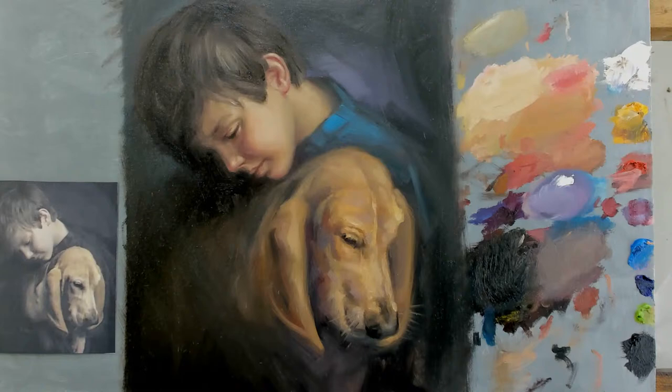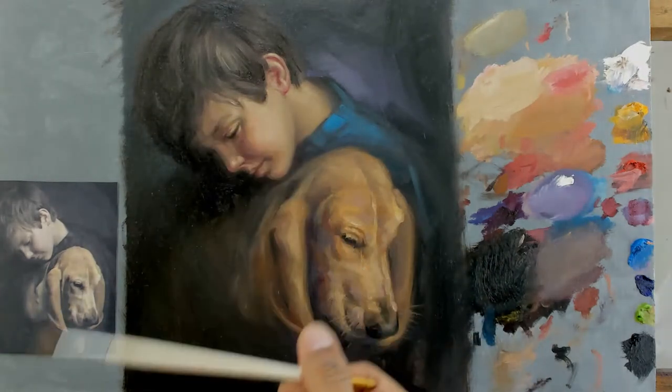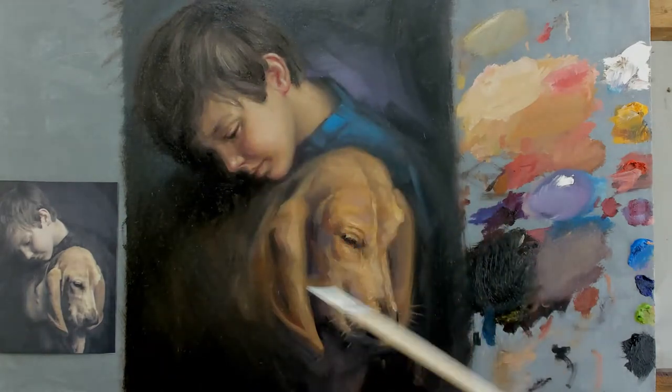Okay, and I did this. I would like to add more light here, I really would love to. But if I add more light, more work here, that means more work here.